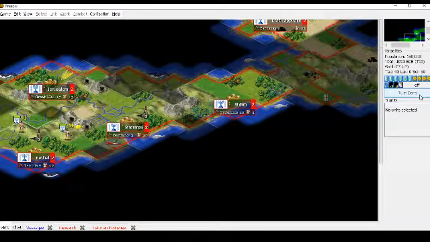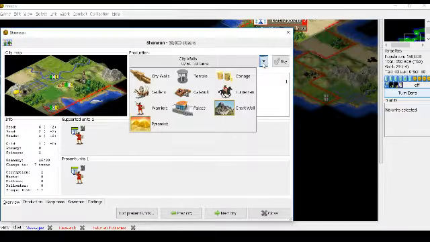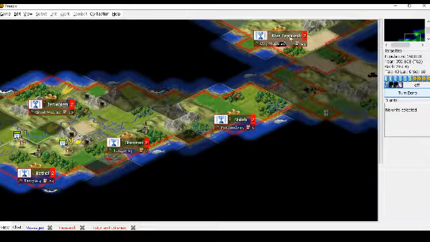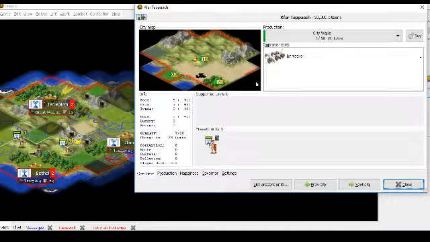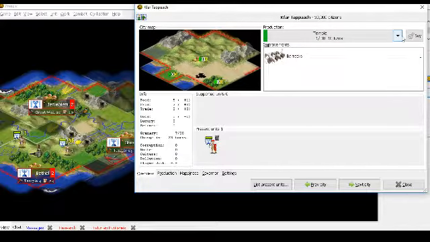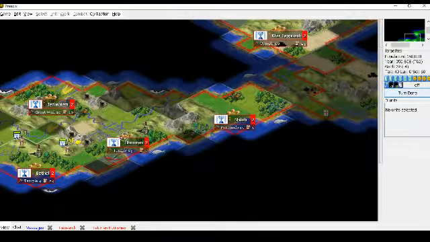Turn done? Okay, these guys finished their barracks. Temple to increase happiness. Yeah. And same with these guys. Yeah, click on temple. It says 10 turns. Yeah, okay. 15 turns here, 10 turns there.